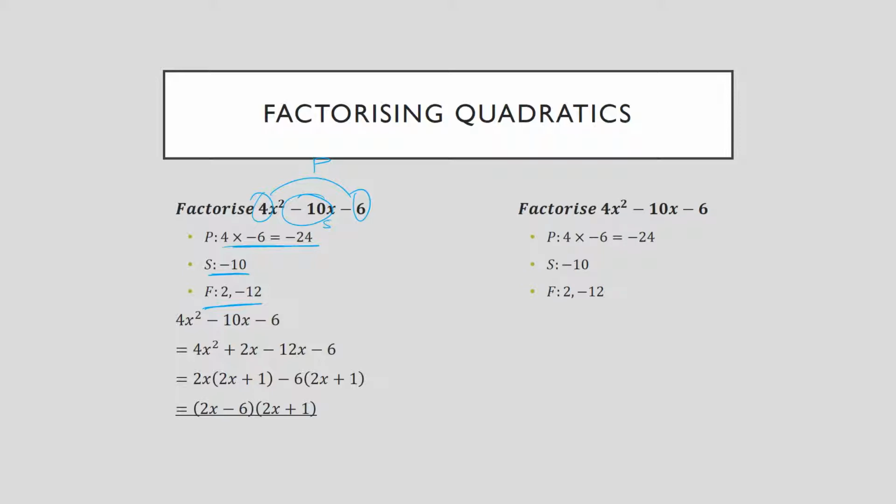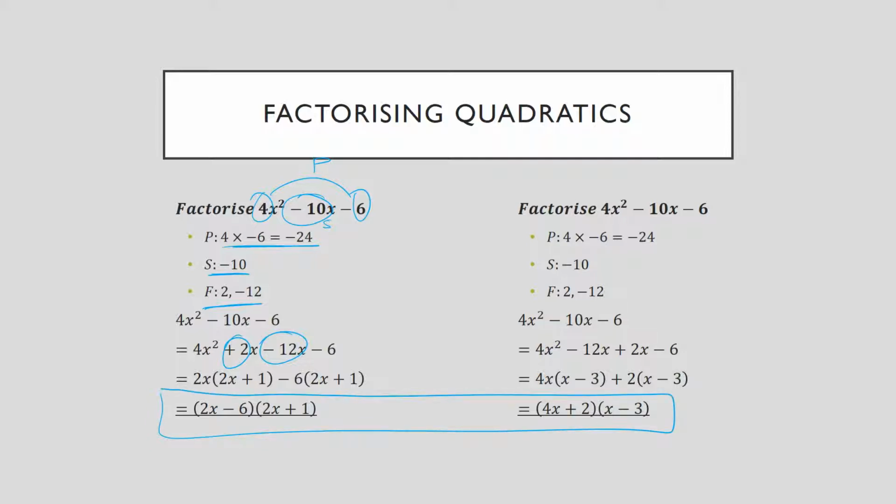Now, we could have, instead of putting our 2 and then minus 12, instead decided to put minus 12 and 2. This is completely fine, and you'll get the same answer, but it will be different. So we factorize this one, and it'll come out here. So you'll notice that there are more than one way to factorize these when we're factorizing by parts. The important thing is that you can expand it to get your initial expression. So don't worry if you get a different answer to someone else. There's more than one way we can do this, but to test it, you just need to expand it and make sure it works.